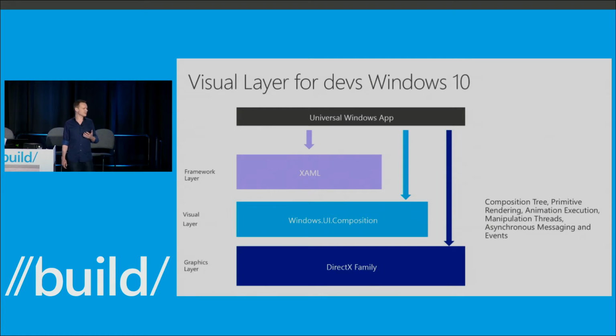Now, there's a lot of power in the DirectX layer, but to get to that power requires quite a lot of code and quite a lot of concepts. And by introducing this intermediate, it's not a new layer in the system, it's just we're offering you programmatic access. A bunch of the things that you need to do more often become much easier, much simpler.